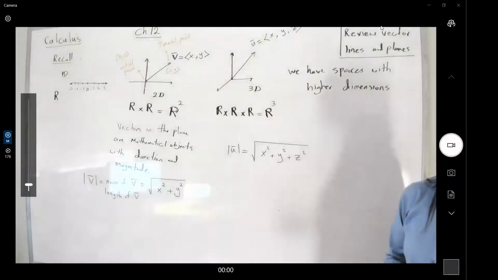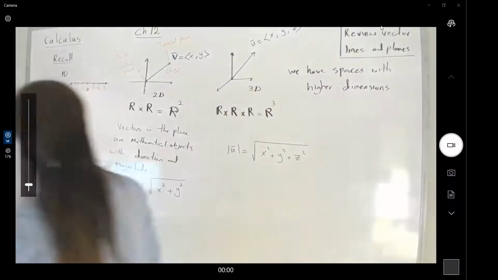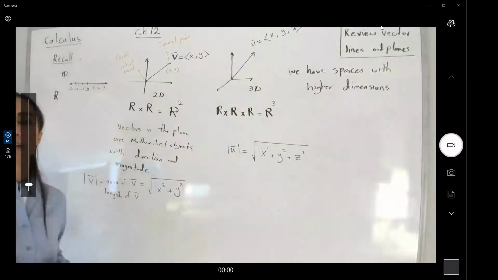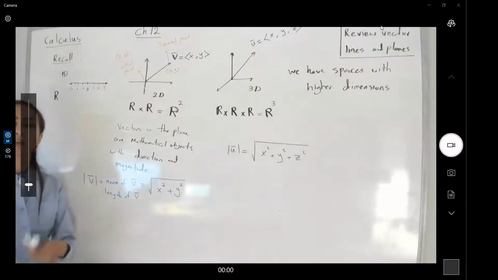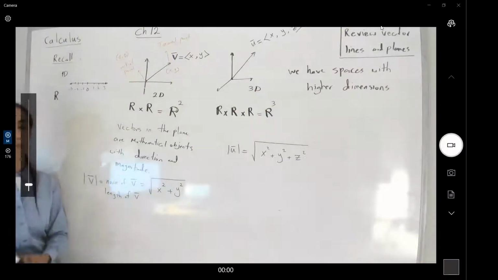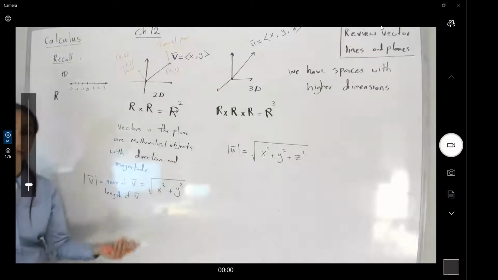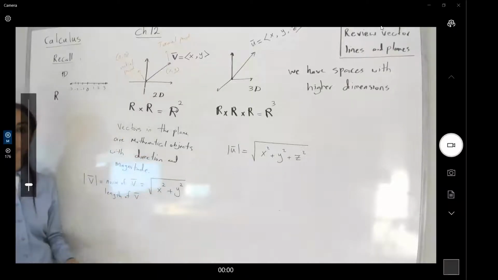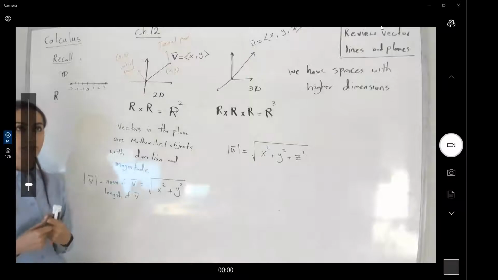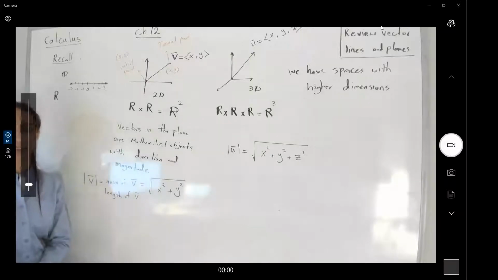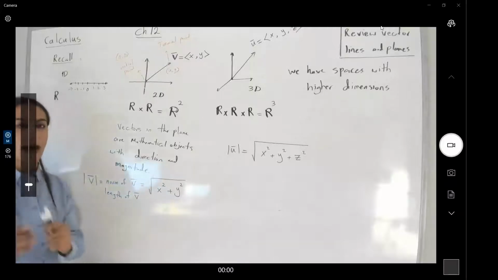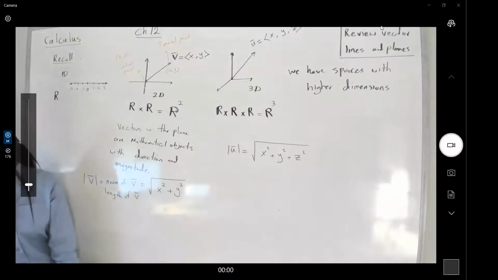So remember that when we have numbers, we're interested in adding numbers, multiplying numbers, forming some new numbers. It's the same with vectors. We have some new objects and we're interested in creating some new objects. How do we do that? Well, we come up with some operations like addition, subtraction, scalar multiplication, dot product, and cross product.